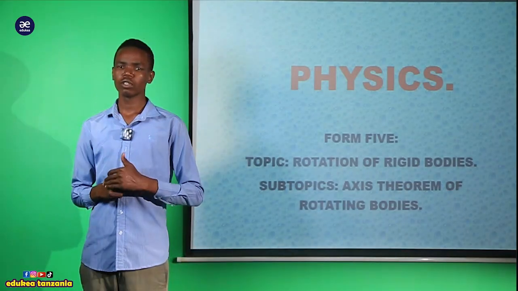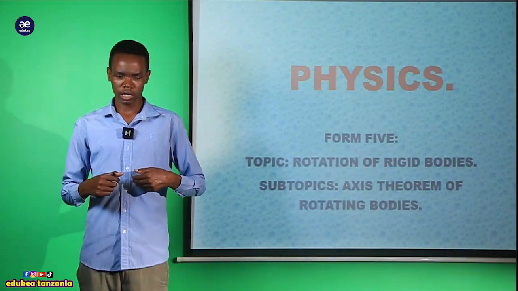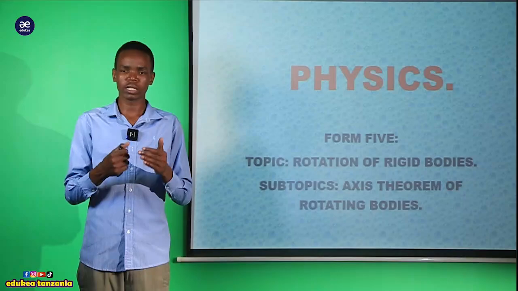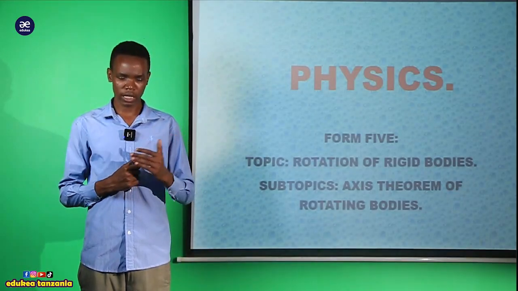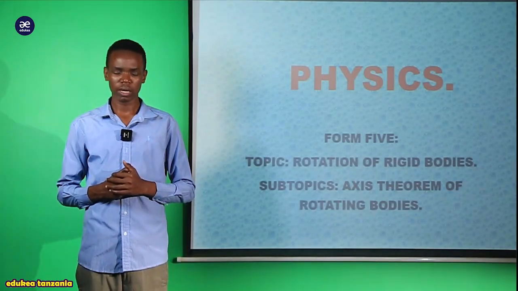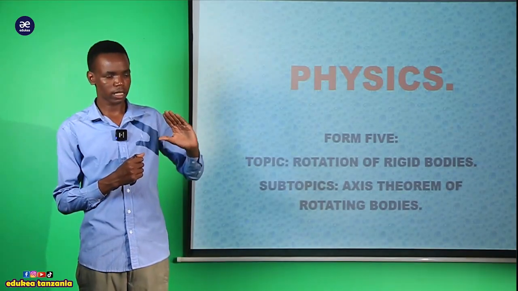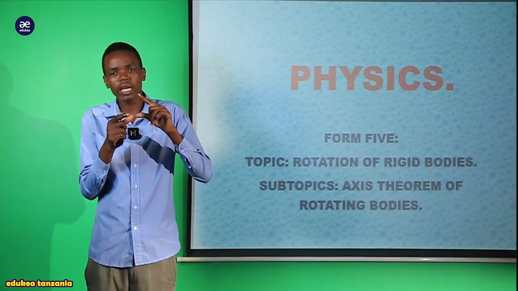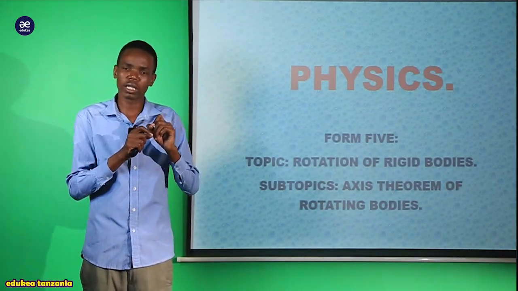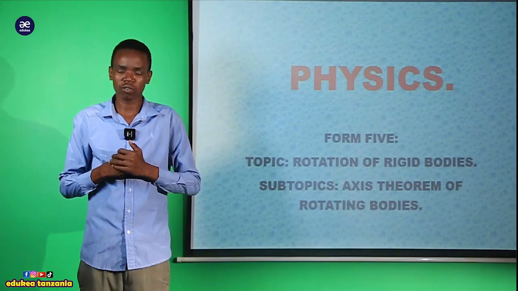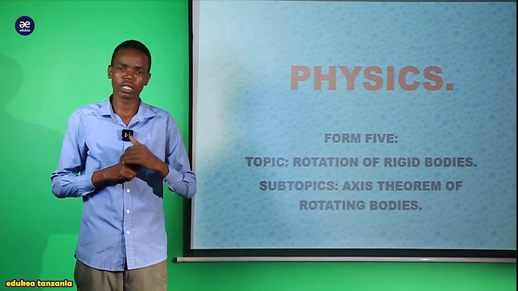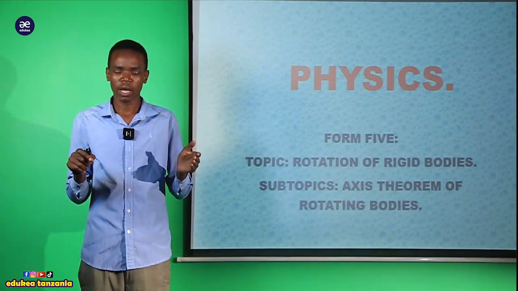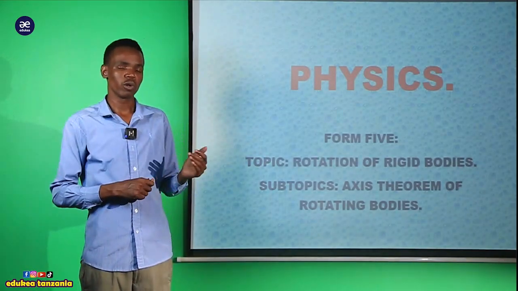On the last session, we tried to see the concept of the parallel axis theorem, and we tried to get some concept and the law. How can we state the parallel axis theorem? We say that this law states that the moment of inertia through any axis of a rigid body is equal to the summation of the moment of inertia through the center, plus the product of the mass of the rigid body times the perpendicular distance squared through the parallel axis. That is what we tried to see.